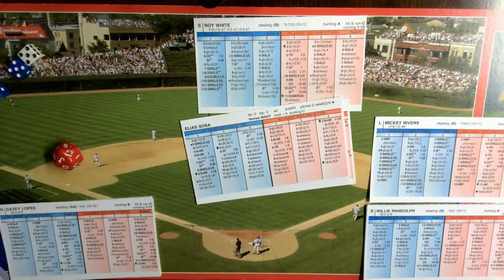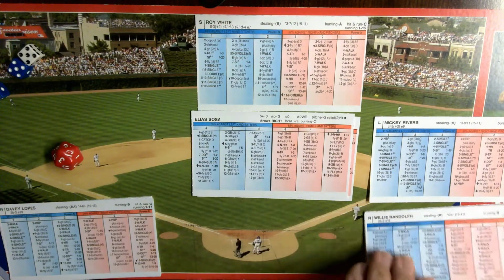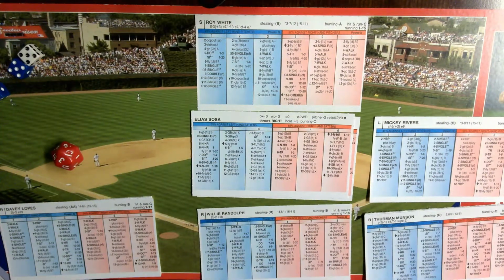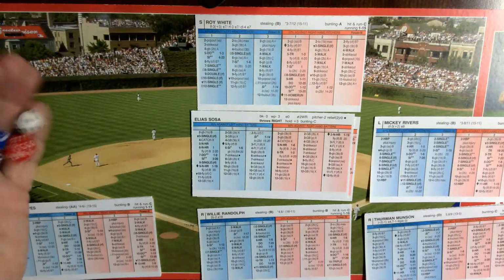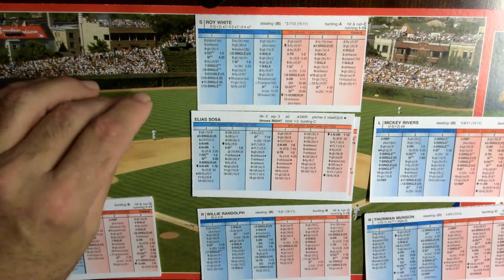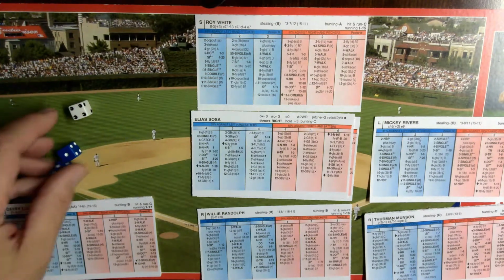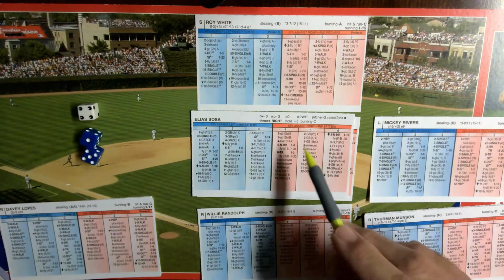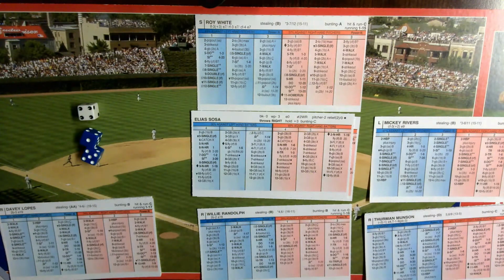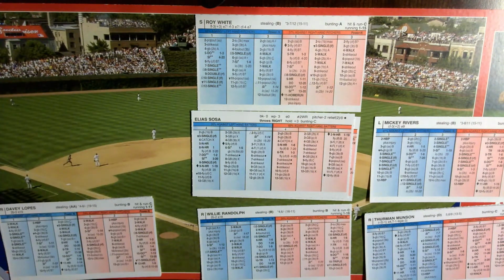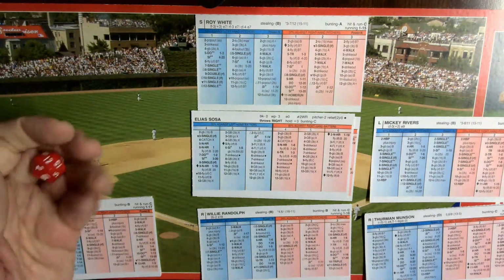Sosa is up. He is facing the right-handed Willie Randolph. So runners aboard, no outs, and the pitch to Randolph is a 4 and a 6 against a right-handed batter. 4 and a 6 is a triple, 1 through 3. Fly ball B, 4 through 20.